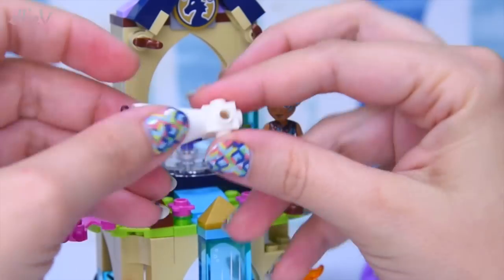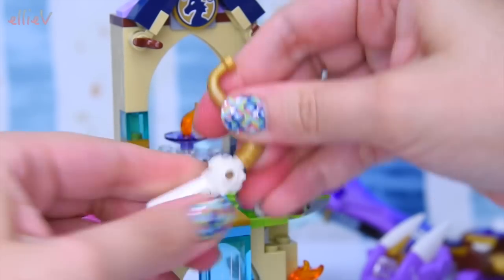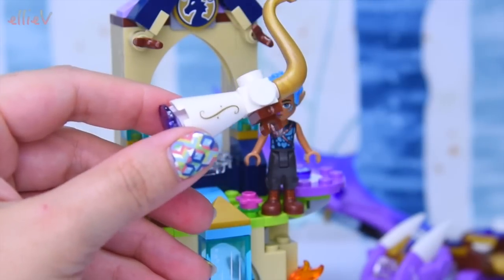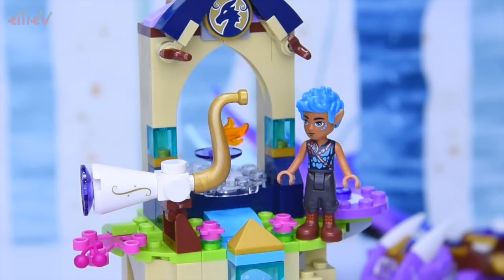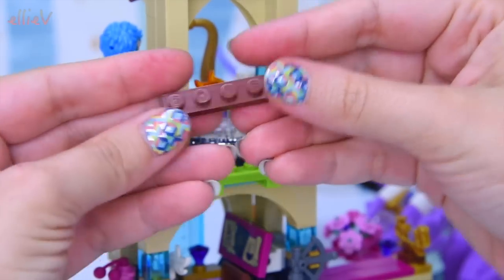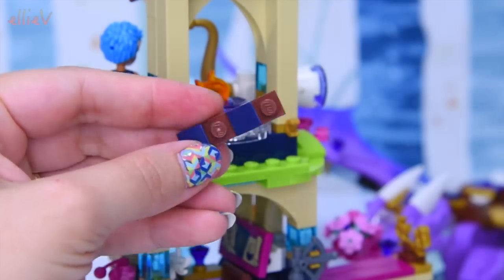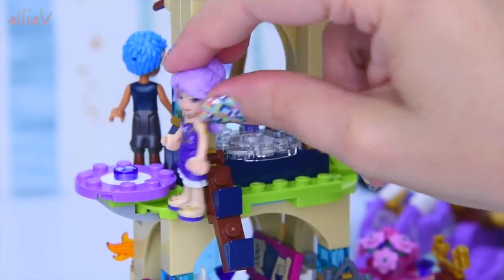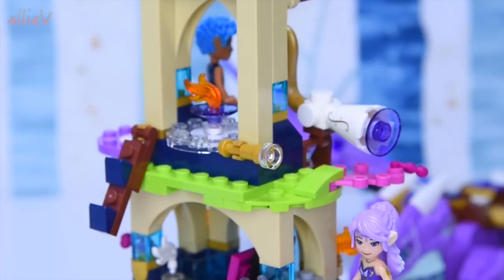Tidus is all the way at the top now. He also has this fantastically big horn - actually I lied, we're not on the last of the stickers, we need the ones to go onto the horn. It's like an enormous alpine horn and it's for calling the dragons in. It looks spectacular - it hooks on here and we can angle it forwards and backwards, and Tidus can use that to call the dragons. There are some hooks on the back, so we need to find out what goes on them. First here is a teeny tiny laddering staircase thing - it's kind of almost functional, it angles out strangely. There is nowhere for Ira to actually stand up here unless she wants to stand on the egg display.